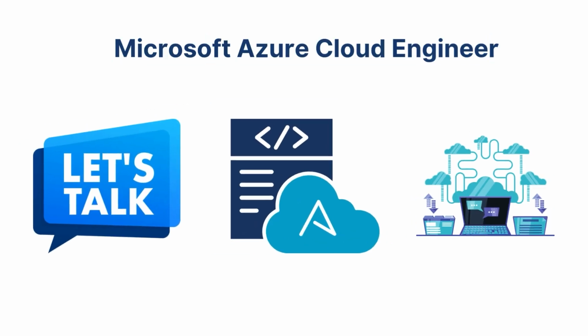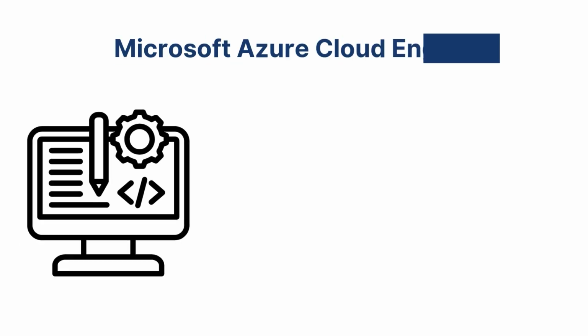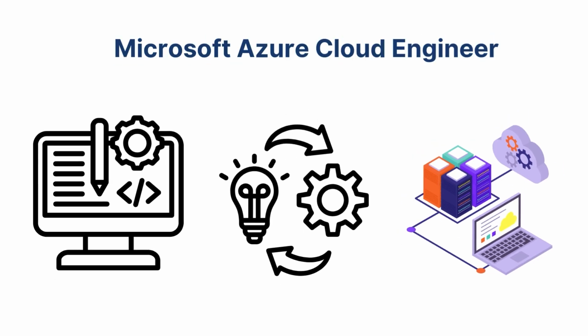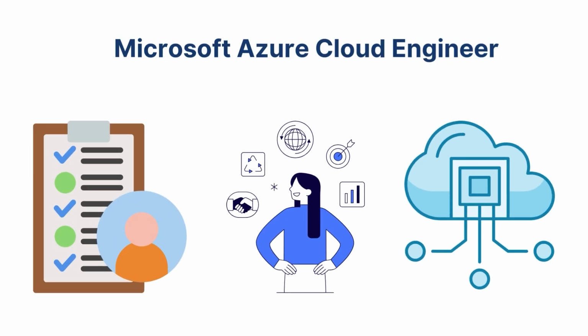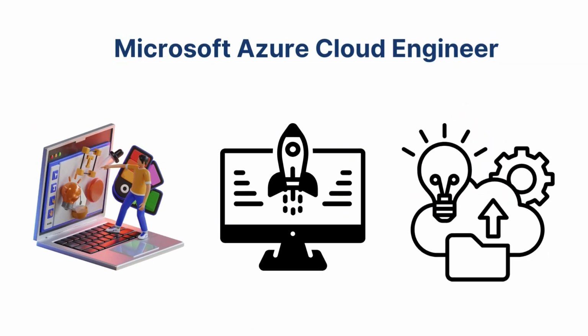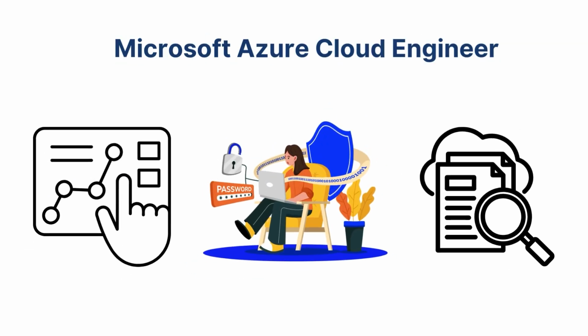First, let's talk about what a Microsoft Azure Cloud Engineer actually does. This role is all about designing, implementing, and managing cloud solutions using Microsoft Azure. Here are some of the key responsibilities you'll take on: designing and deploying virtual networks, storage solutions, and virtual machines on Azure. Managing identity and access with Azure Active Directory to ensure secure access to cloud resources.